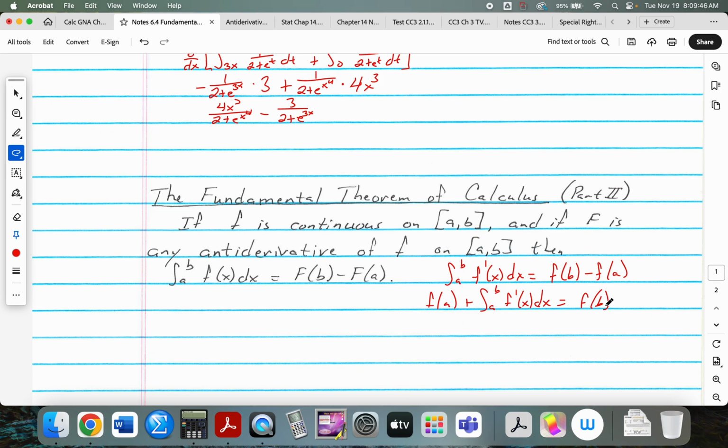So if I know some starting place, some initial value for my function, and I want to say, well, how much is this function at some other point, b, then I can calculate that. Again, this reminds me real strongly of point slope, and you guys know point slope is my favorite, right? This is your starting value plus how much does it change?